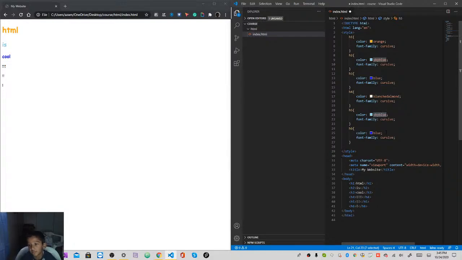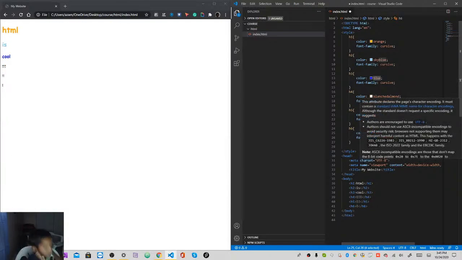Let's set this one to, instead of sky blue, let's set it to maybe like, let's set one to black. And now we can set this one to maybe like, not orange, not blue violet.